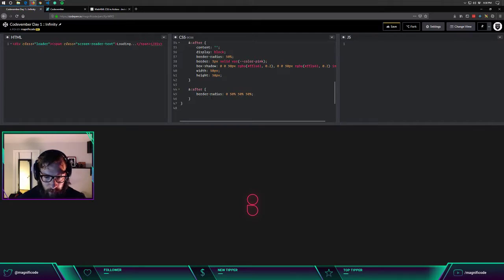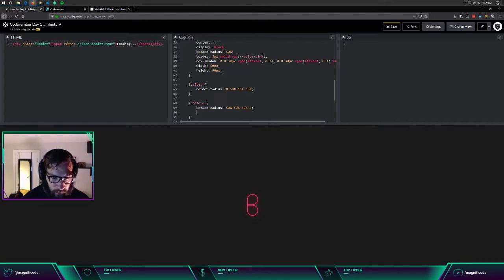And then I'll need to rotate these each individually, right? So we'll do the same thing for the before, except this one's going to be on the one that we had before. So that'll give us the closest. If I then transform, rotate, I think these ones will be 45 degrees, right?